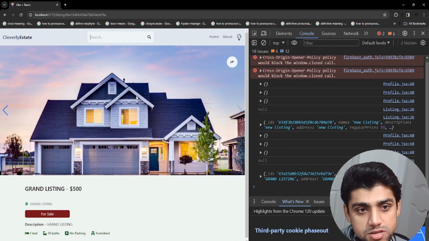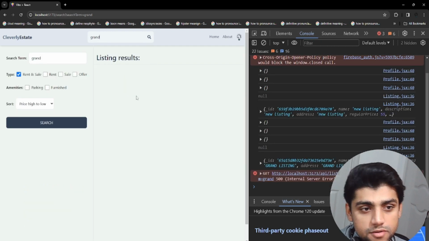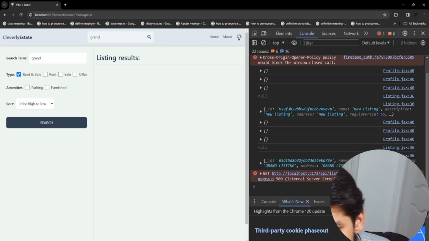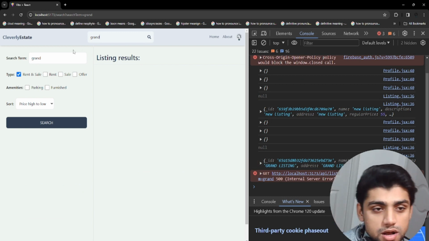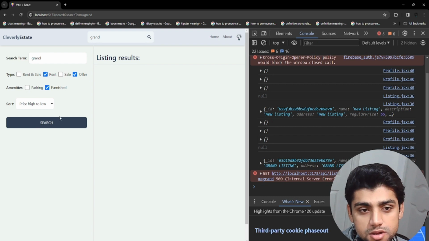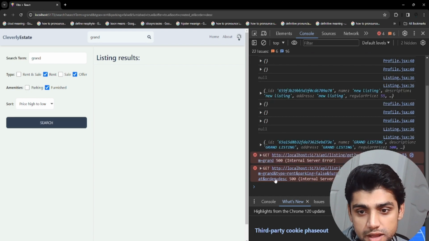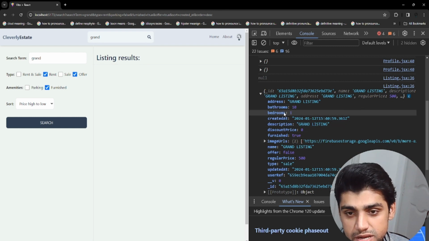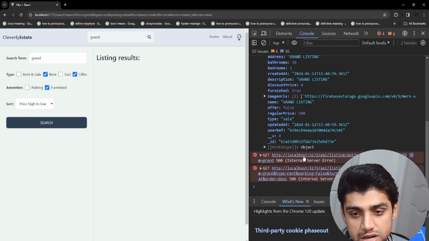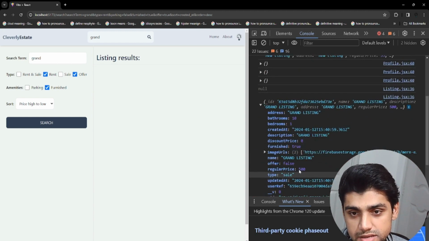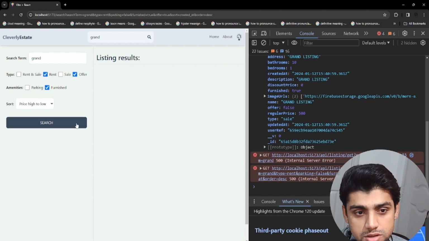If you want to just search, suppose "grand." Now over here you can see there's the search term, right? And then we have grand here and grand here and grand here. Okay, we have this item, rent, sale, offer, furnished, and we can just press OK, and you can see over here that this has been updated, where you can see the offers that have a grand listing. Okay, so let's just submit again.